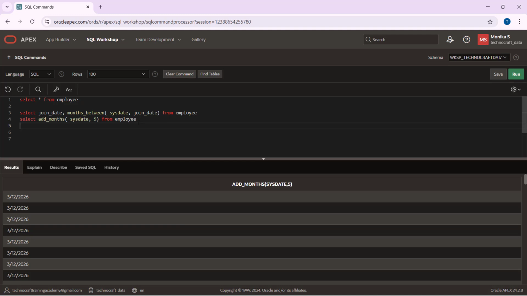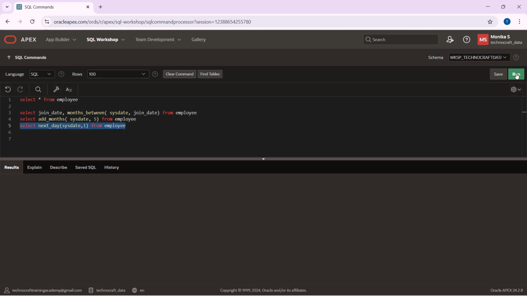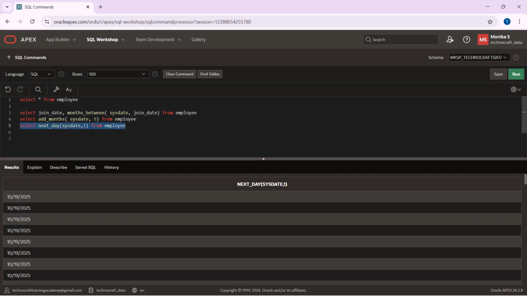Okay, so we have one more date function, next day. Since I'm loading it from the employee table, that date will be considered here.